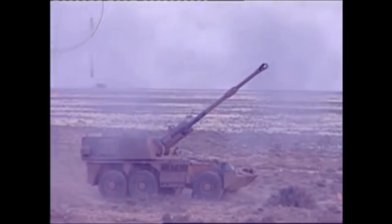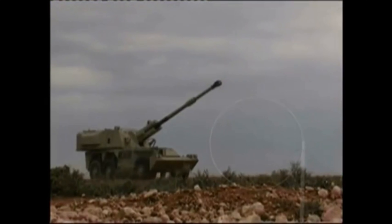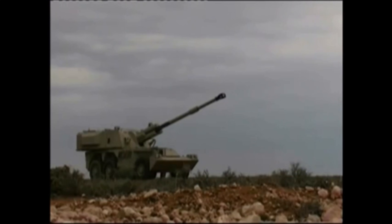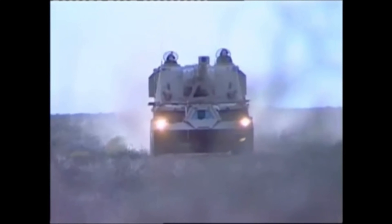The G6's design features are quite peculiar. It sports a low-silhouette 6x6 wheeled hull optimized for the distances and terrain it operates in — some of the most hostile in the world. The G6 is characterized by its six massive wheels, fast setup times, bush-braking ability, and versatility as a howitzer platform. At the front, the hull is shaped in a wedge to chisel and cut through large brush and bush.